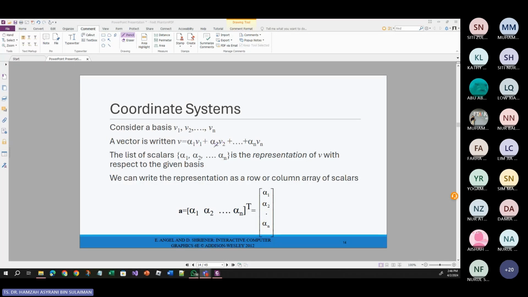So maksudnya kita nak buat vector tu, macam mana kita nak namakan dia kan. So the list of scalar is given by alpha 1, alpha 2 ni lah. Skala kita. Skala ni apa? Benda nilai-nilai orang kata apa sebagai nilai tetap dia lah. Macam kita belajar sains kan, kita ada nilai pemalar dia kan. Okay. So kita boleh buat representation macam kaedah metrik ni.